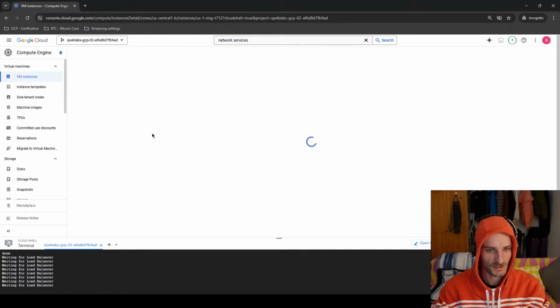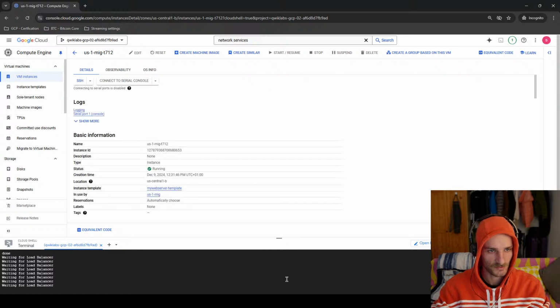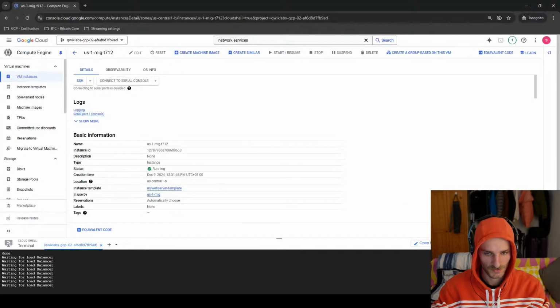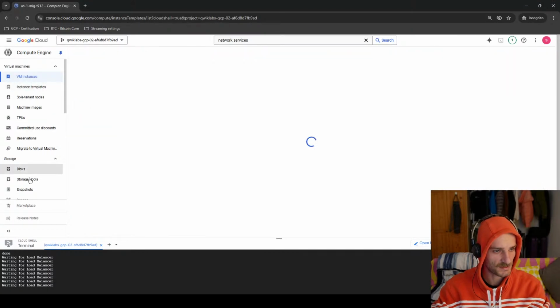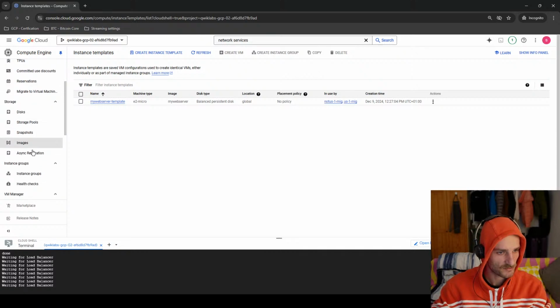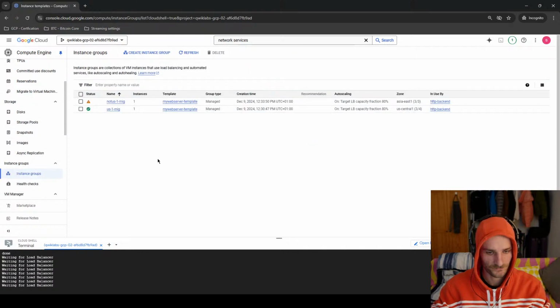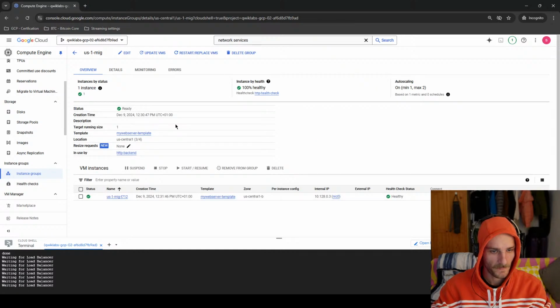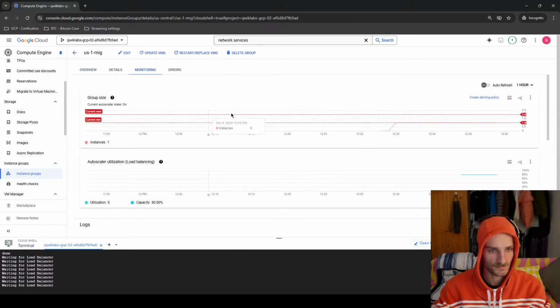And US MIG 1 should, the instance group, not the machines. The instance groups are here. Okay. Monitoring.